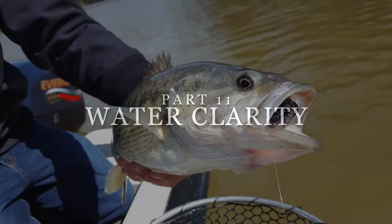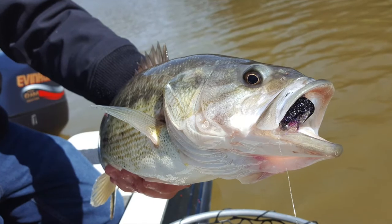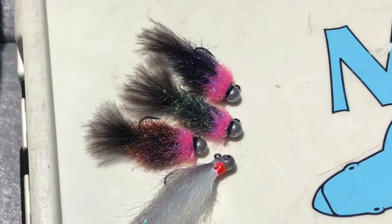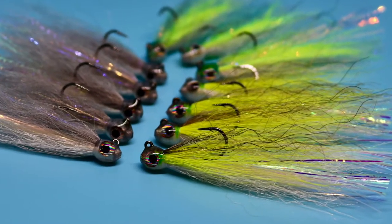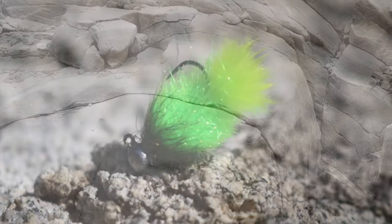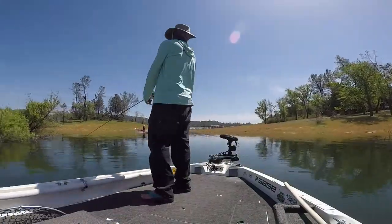Water clarity is always a really important factor for bass fishing, but it's something that's really easy to work with. For real murky water, Bodie's Leech Life is always my go-to, and my chartreuse and white wakisagi works real good as well. You just want to use darker colors or brighter colors so the fish can see the profile of the fly easier. For clear water, I typically like more realistic looking patterns.